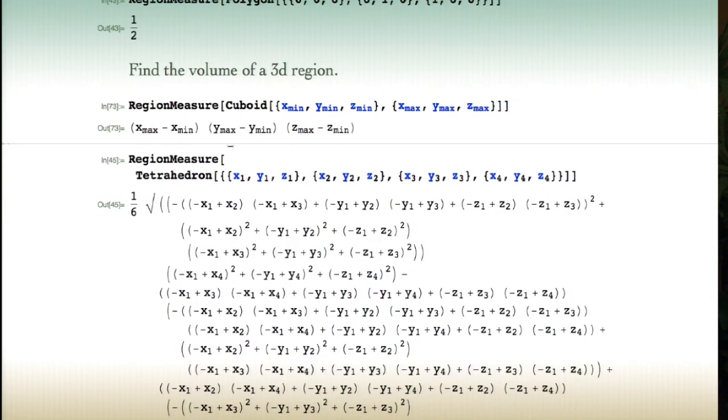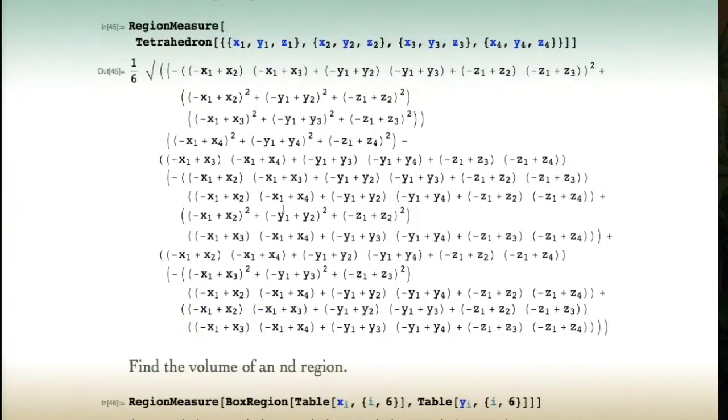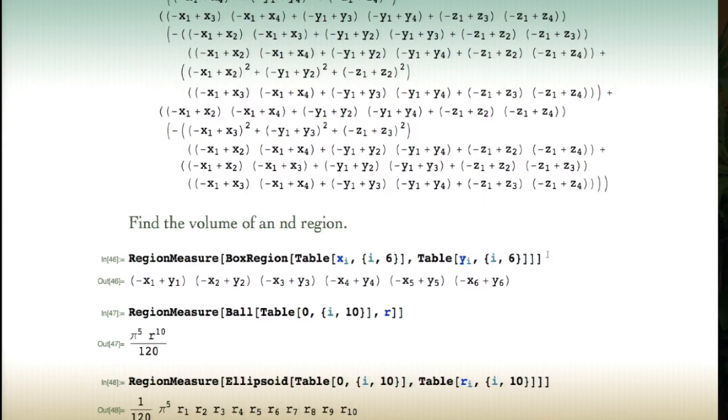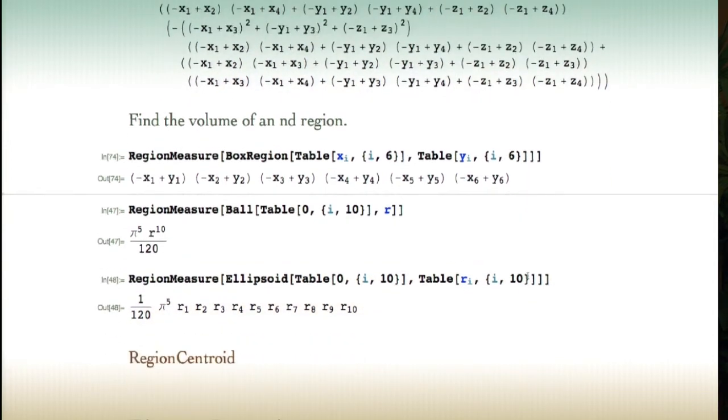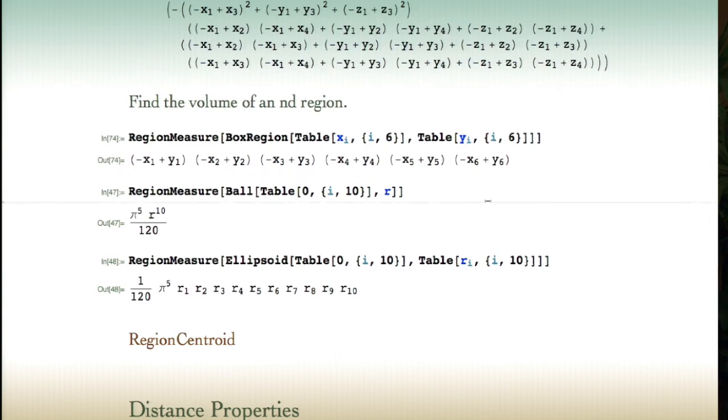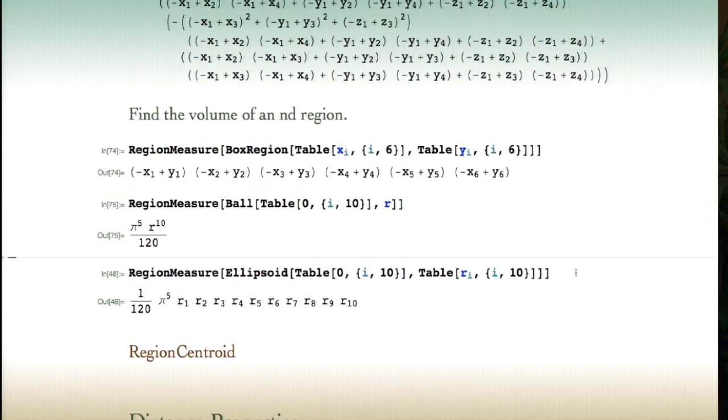Sometimes they're really trivial, sometimes a little bit less so. Most of the time, they're horrible. I mean, if you have any generality of regions, they'll fill your notebook, unless it's numericalized. We have n-dimensional boxes, so some of these things become very, very simple. High-dimensional balls and ellipsoids and so on.